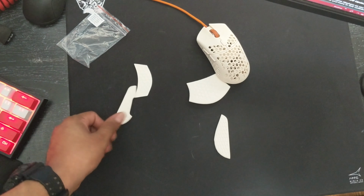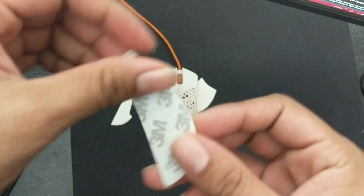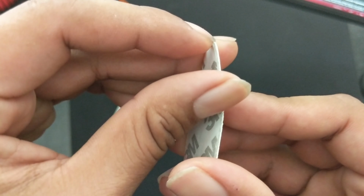So let's get to it, and let's install these. Okay, there we go. Just gonna find the little thing. Okay, there we go, we got it. Now, we do want to be careful with these things, because you can take them off the mouse. Now, there is some adhesive that is left over, but you can take it off the mouse. So I'd recommend that you save that little plastic paper so that you can reapply it and not tarnish that adhesive.